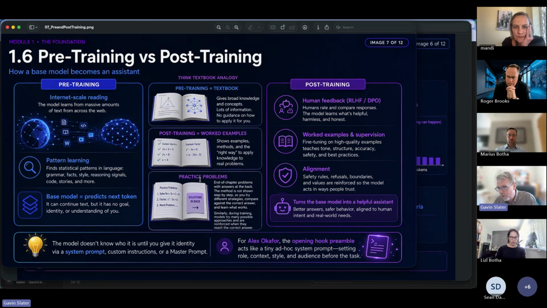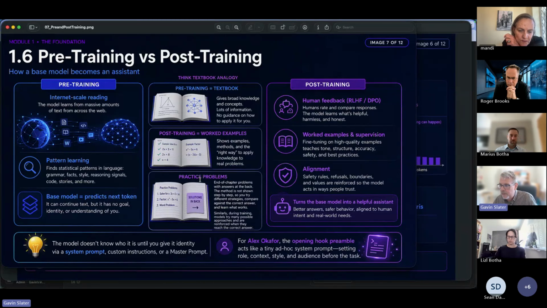What the textbook is doing is it's saying, well, I've given you the facts. I've also given you some worked examples. I now want you to go away in your own time and use the way in which we did these worked examples to try and figure out if you can get to the same solution that I put in the back of the textbook. And you work through those until eventually you get to the right solution. And in fact, these models are doing exactly the same thing.